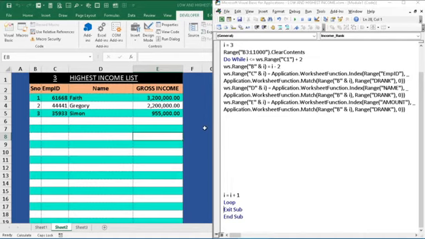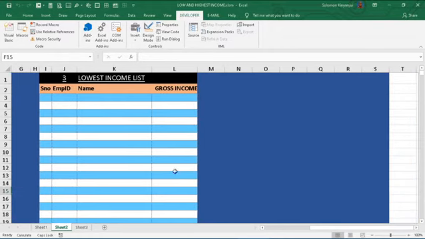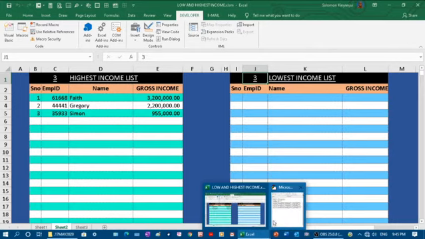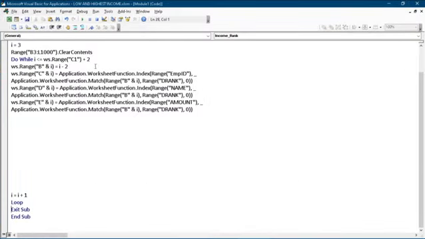Now let us go to the lowest income. For the lowest income, we want this value that will be entered in C1 to be the same as J1. To do that, I will write a small code here.